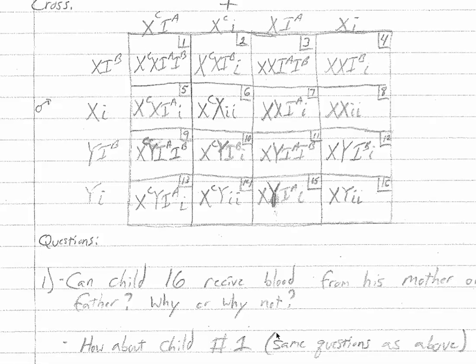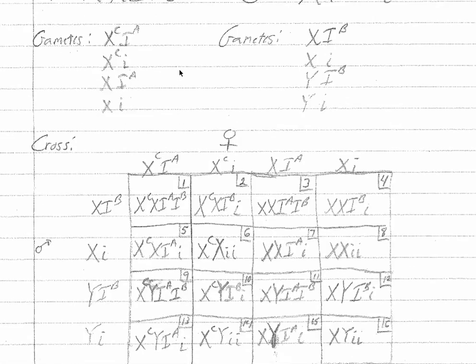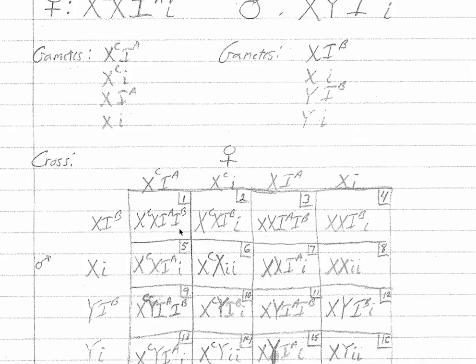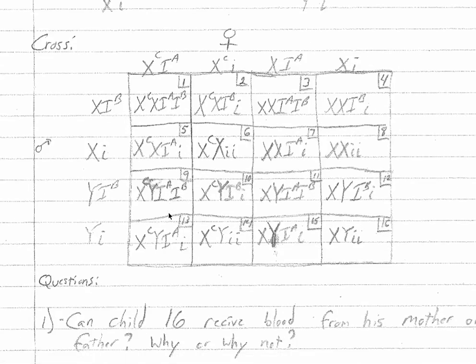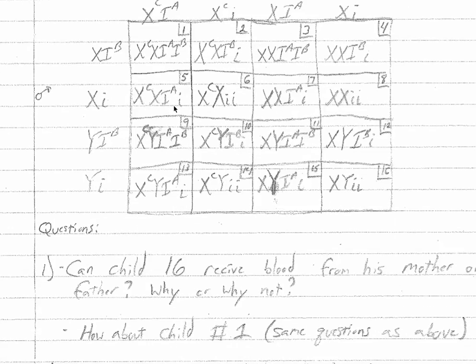And how about child number 1? Same question as above. Could this child receive blood from mom or dad? And in this case, the answer to both is yes. Type AB blood, we see child 1 as type AB blood. Remember, these alleles are codominant. So in this child's body, her body would recognize both the A antigen presented on blood cells as well as the B antigen. So getting blood from her mother or her father, remember that mom is type A and dad is type B, would be acceptable for her body. So she would be able to accept blood from mom or dad. And that goes back to our discussion in class of people with AB blood being universal acceptors of blood, but only being able to donate to others that have AB blood.